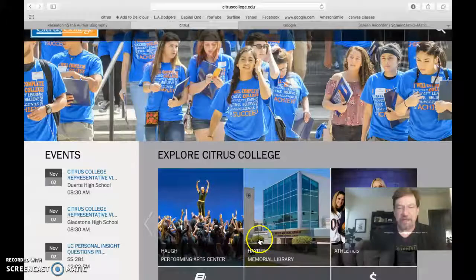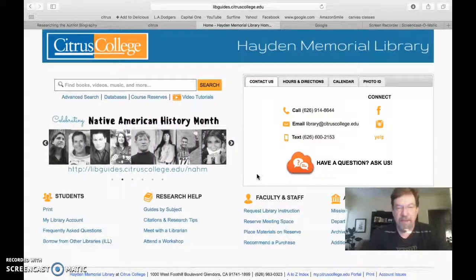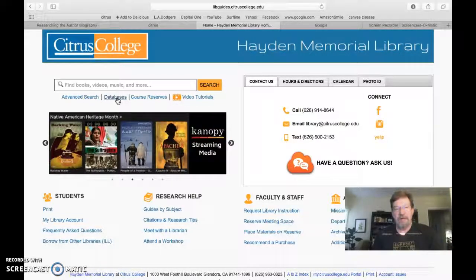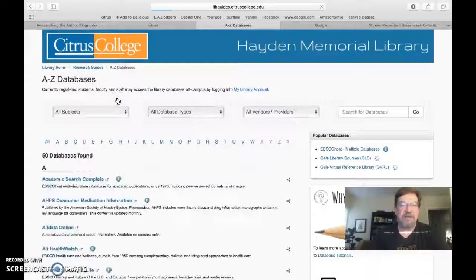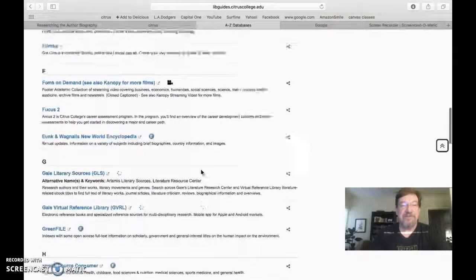So let's start with the library, our library, which I'm getting to off the Citrus website. Our library is set up to provide lots of electronic sources for various different projects that students do. Since we're just really using biographical type material now, what I would like to do is take a shortcut and go straight to here where it says databases. Databases are the subscription services that Citrus pays money for. All university and college libraries do that. And these databases basically are places where you can count on the sources here to actually be legitimate sources. So as you see, Citrus subscribes to many databases.